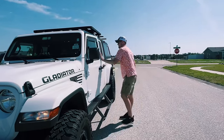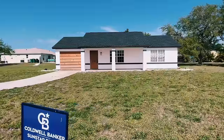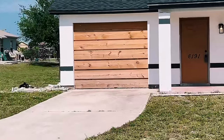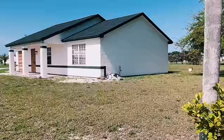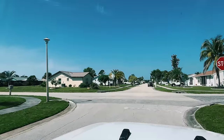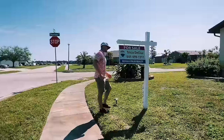We arrived at the first listing, and overall it was in a nice neighborhood. The first thing I noticed was the pile of debris at the corner of the house. The lot is very exposed, but it is a big one. The garage door is made of wood — there's no possible way it opens. The neighbor on the left came out and told us that during Hurricane Ian, the water was as high as the black trim on the side of the house. Moving up to the next block, we saw three more listings all clustered together.